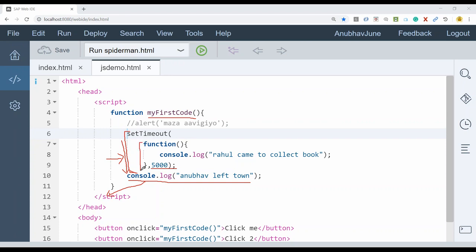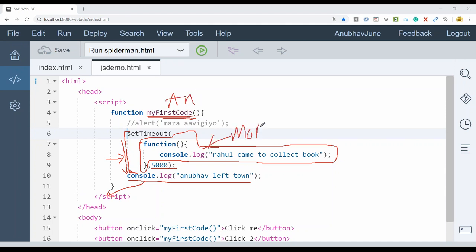This is the callback function which we mentioned at the beginning when we were calling the main function. Hey dude, I will not be there. Now my first function is already completed by this time. He's not there to support you. It's gone. Anubhav is gone out of town. Who's there? Anubhav's mom is there to support you. She is going to hand over the book. This is the callback function.